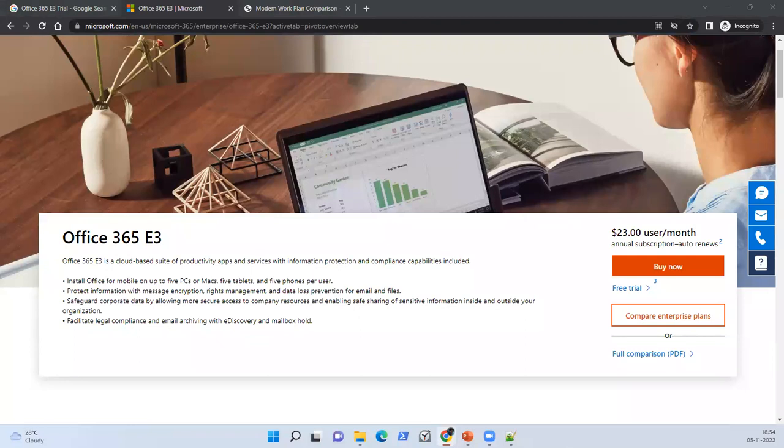I mean, that is available for Azure AD Premium P1, P2, like that. Licenses are available over there. But without having an E3 license or E1 license, if you want to buy only the SharePoint license, I don't think it's possible. That's what I feel. But probably just look into it.